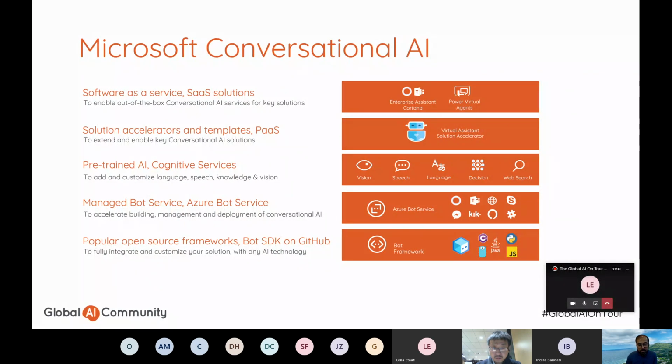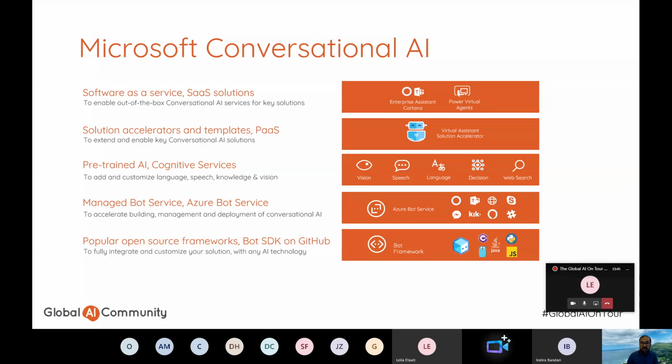From the 100% code enterprise digital assistant accelerator, to no-code Power Virtual Agents with the super strength of Power Platform, to cognitive services, which are pre-trained AI models, to Azure Bot Service, which takes the pain out of all the channels and the management of those channels, and just gives you a point and click experience to enable your bot with those channels, to the underlying Bot Framework, which now supports more than 4 languages, the 5th one being Go now.